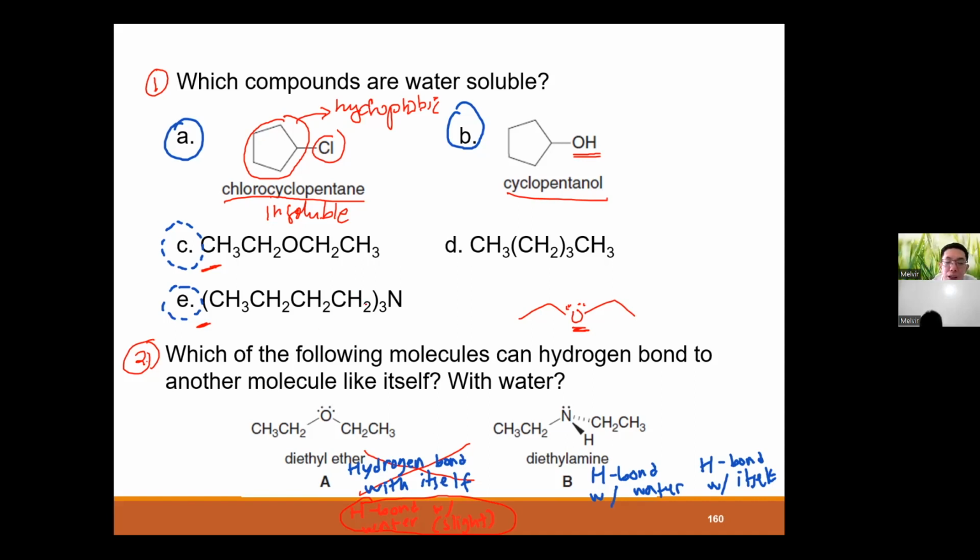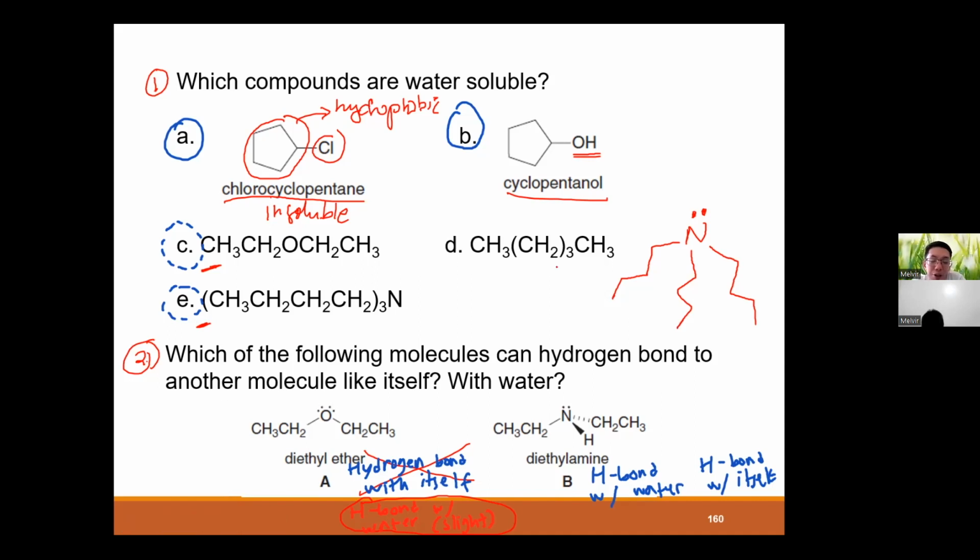How about si tributylamine? Parang ganito yan, Josh. Nitrogen, tapos ganito yan, ang haba ng flow. 1, 2, 3, 4. 1, 2, 3, 4. Ganyan yan, Josh. 1, 2, 3, 4. This is tributylamine. Nakikita mo yung drawing ko, Josh? Yung parang octopus. Ayan, ganyan siya, Josh.